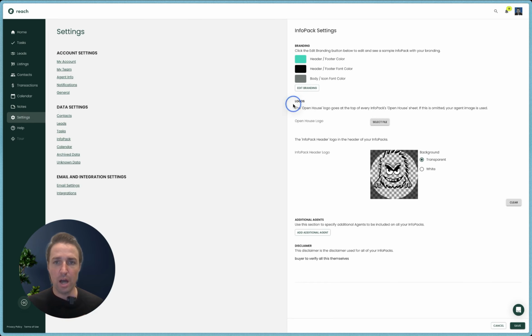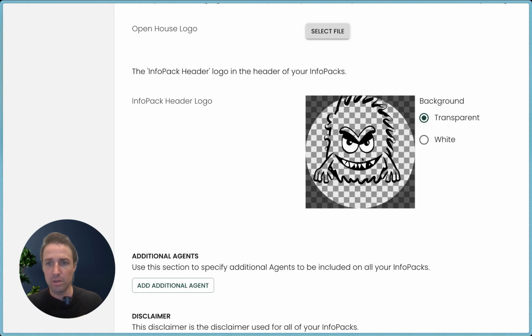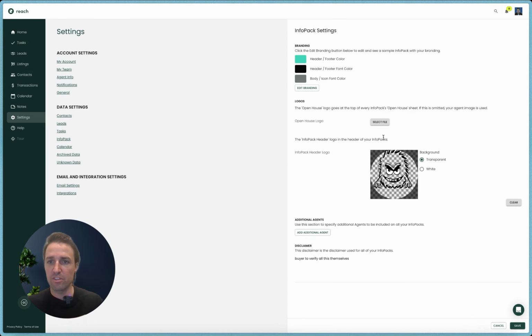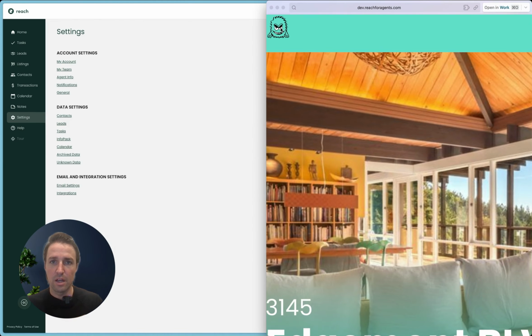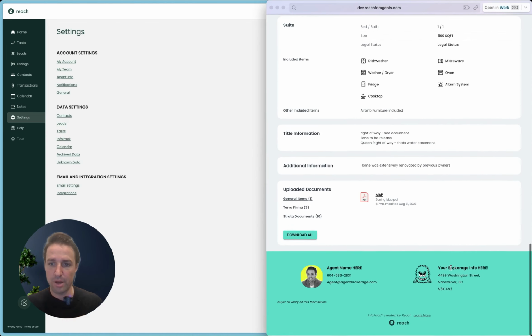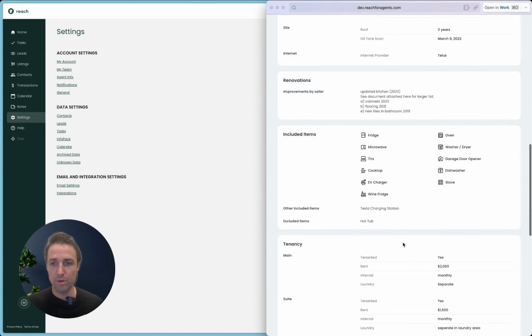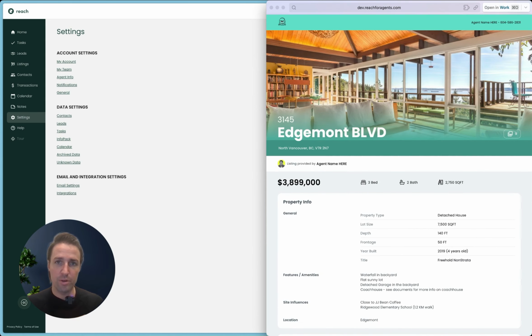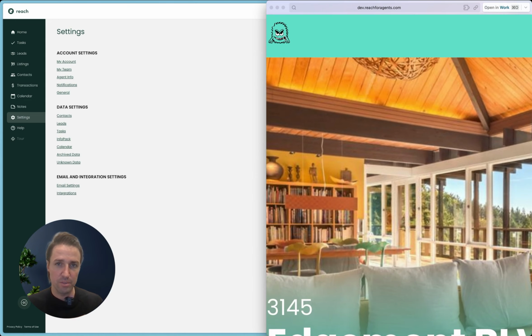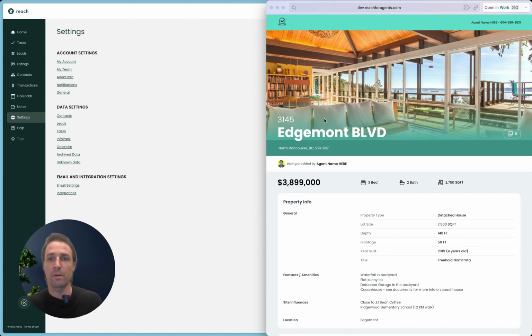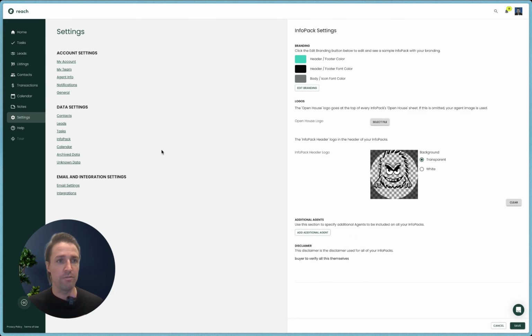You may also want to upload any logos here to the Infopack. You can see my monster logo here will then be displayed in the corners up top here, right? And so you'll always still have controllability down at the bottom to house your brokerage information and your broker logo information. But if that brokerage logo information is different from your personal, maybe this monster one is my personal one, then I can have that display in the top left corner. Great, so that's branding.